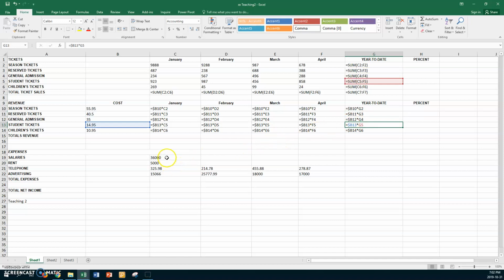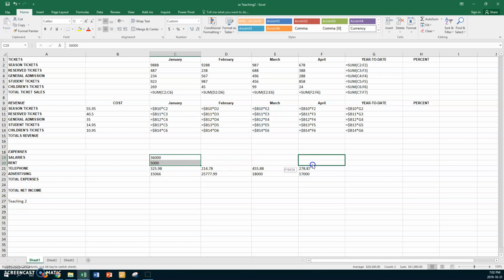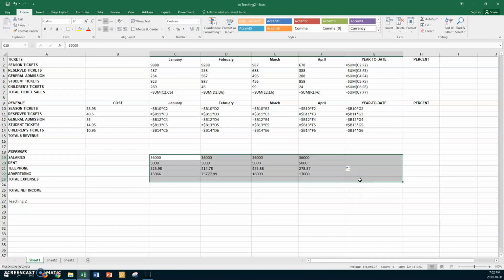All right, and now, do you see the salaries are frozen? They're the same every month, and so is the rent. So select the 2 of them, drag it across. Oh, don't move it. Hold on here, thin black crosshairs, and drag. All right, now, the same with the expenses. Here's your first expense, salary expense. Hold down your Shift key, and you have year to date and total expenses.